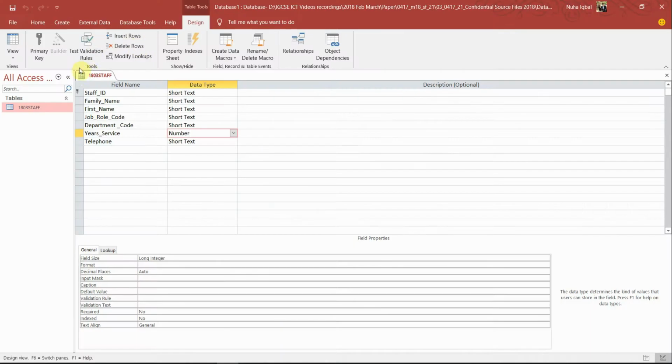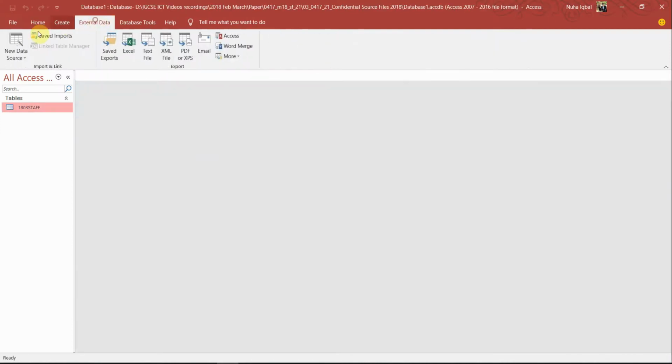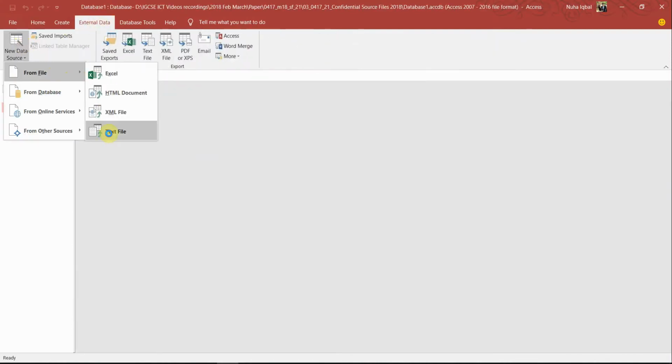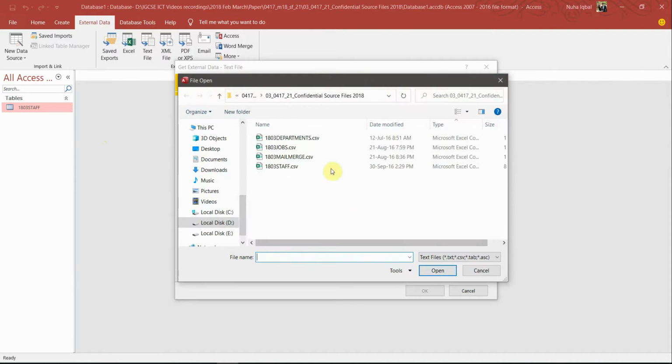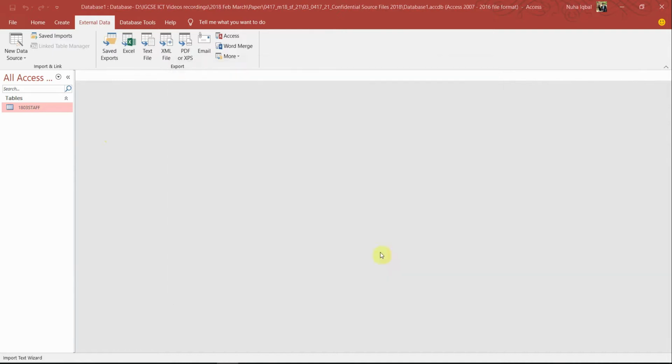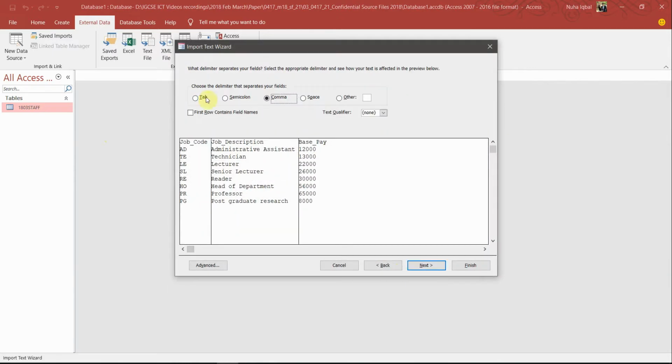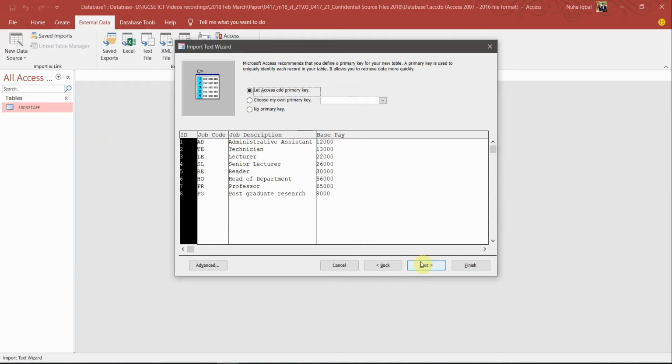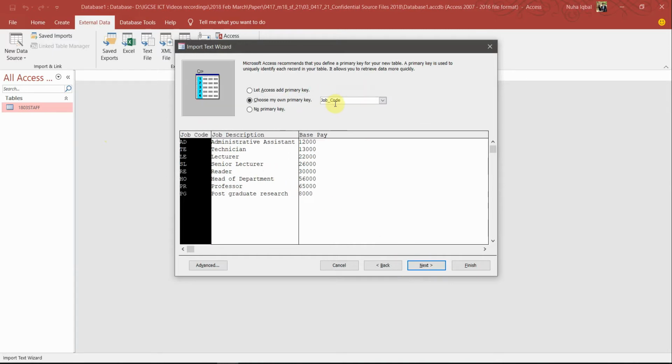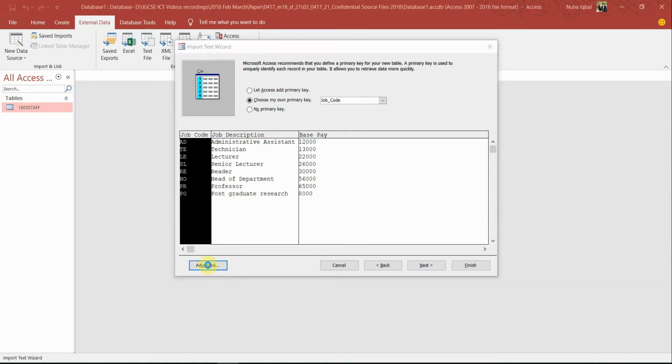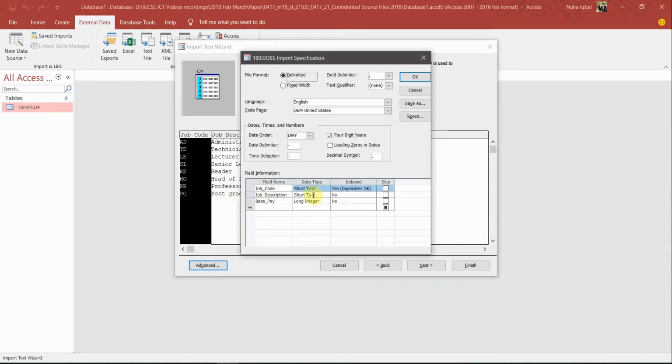So let's close this one and import the next file, jobs. Click on next, make this the first row, and here we come, the job code to be a primary key. Click on advanced, and let's check here.